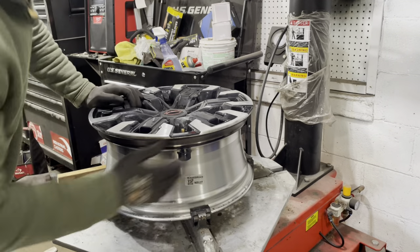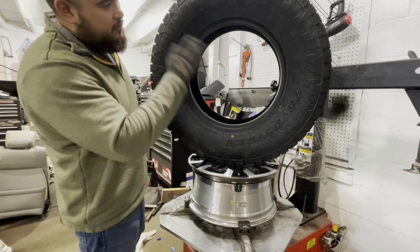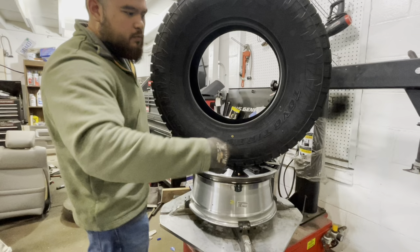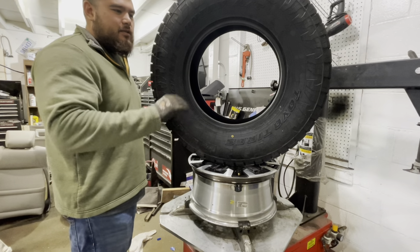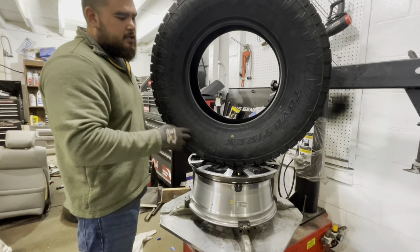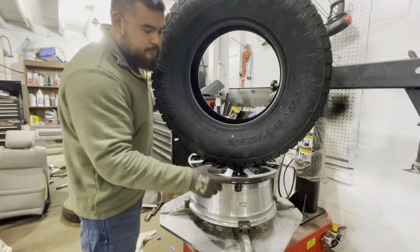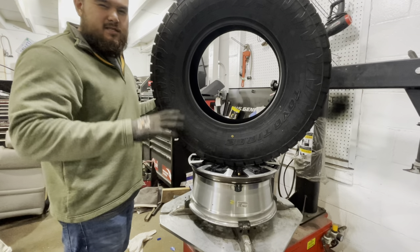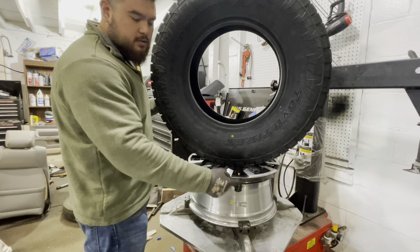The TPMS sensor is fine. Make sure the rim is clean with no debris. Before mounting the new tire, check a couple of things. First, check if it's directional — pay attention to which direction you're mounting them so the arrow points toward the front on both sides. Also, some tire manufacturers put a yellow dot or red dot on the tire. The yellow dot indicates the lightest point on the tire, and you want to mount it directly next to the valve stem, which is the heaviest point on the rim. If there's a red dot, that indicates the flattest or lowest point, and it takes precedence over the yellow dot — mount it next to the valve stem as well.